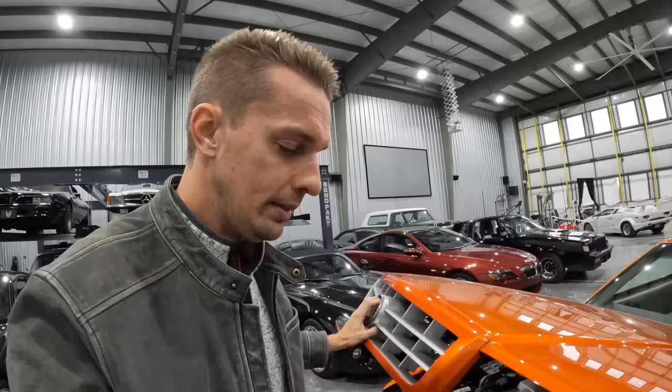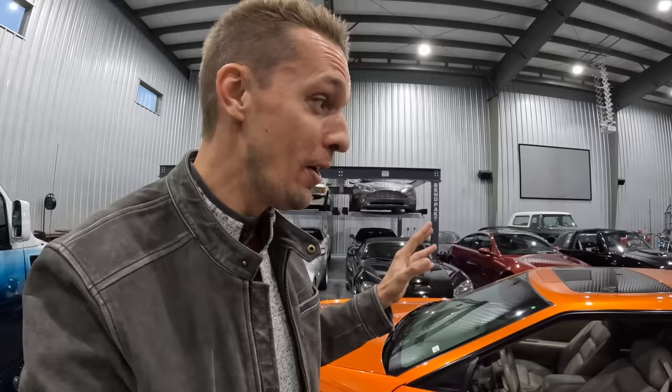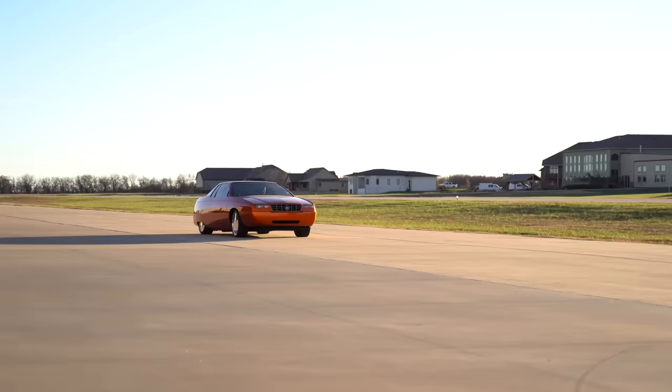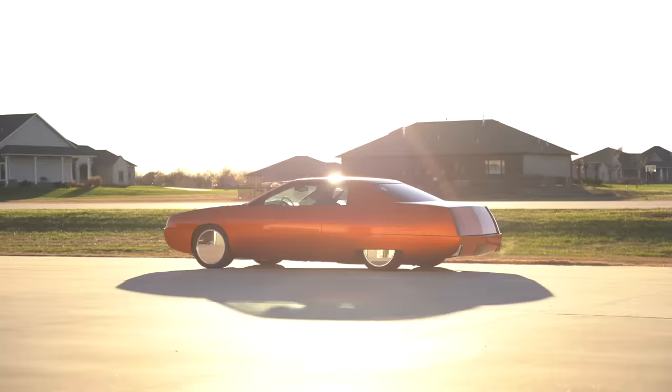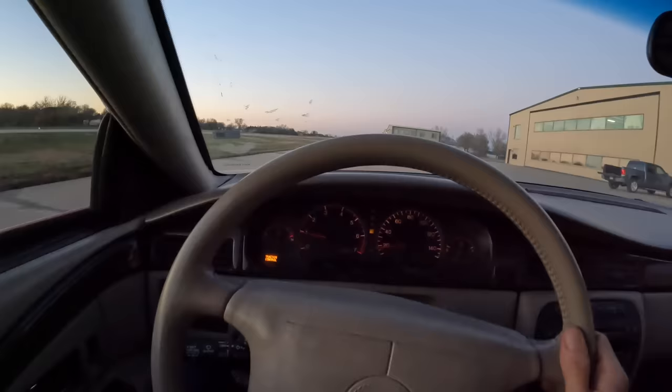We can drive it a little bit, but with the low tires being so old I don't want to take it on the road much. When I do get up to speed it drives really nice. From the factory this would have had a rear air ride assist, and I think that's not working — that's why this Cadillac is sitting a little lower than it should. It is a little bouncy in the rear, but actually pretty smooth considering, and other than the low ceiling height I wouldn't know this is a modified Eldorado. The traction control light does eventually turn off after leaving the car running for a while.